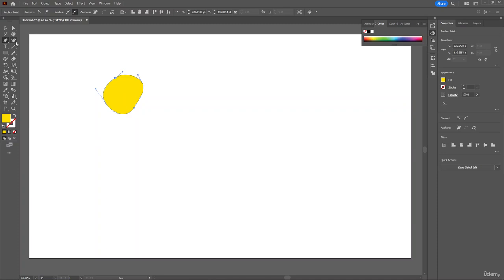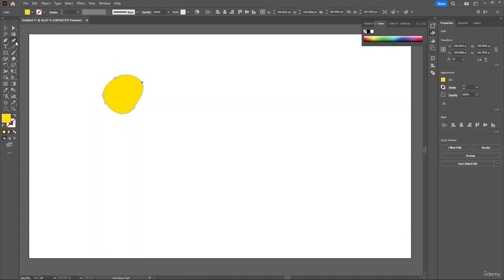Now let's compare it by using the curvature tool to draw a circle. Okay, so first this point, then this point, and as you can see it automatically creates a circle for us, and this circle compared to the circle provided to us by the pen tool is way more perfect, as you can see. Okay, let's delete that.